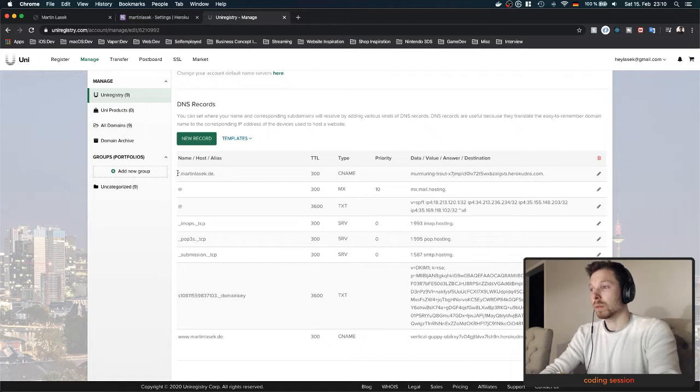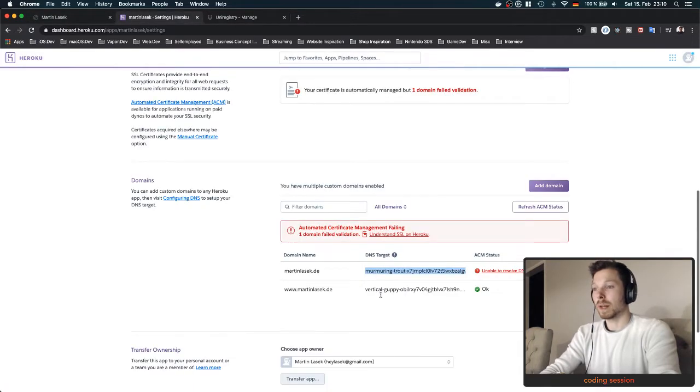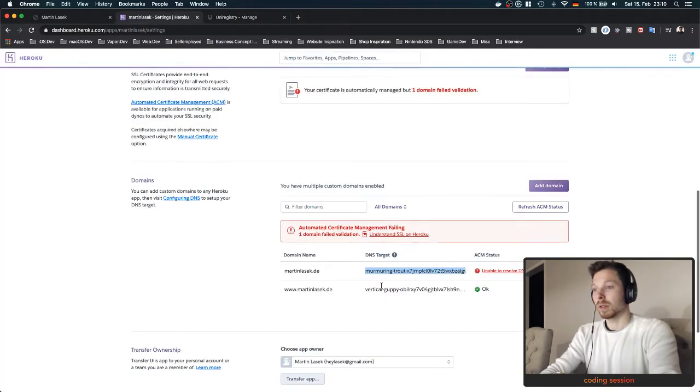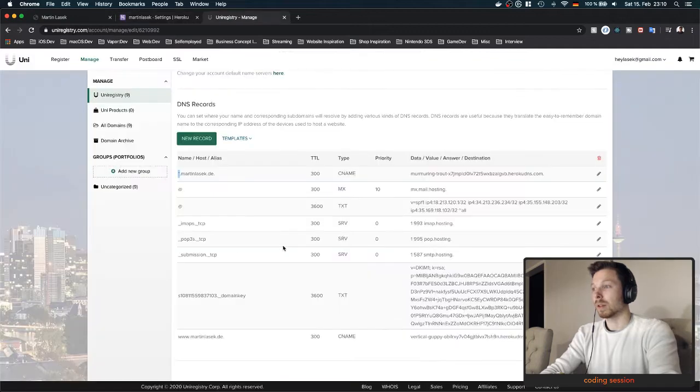I'm not sure if this works out. This is the canonical URL to Heroku DNS. And so here I have martinlasek.de, basically everything pointing to that, and pointing to this.